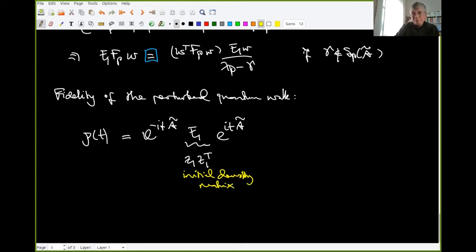And we are asking for the fidelity of this density matrix in relation to the unit vector W. So in a sense, I need to take the trace of this with this state. This will give me the fidelity squared, because I'm doing it twice, from both sides. And I can simplify this further by the trace property. So this is the expression we need to analyze.